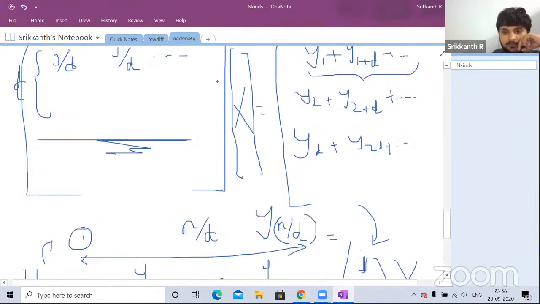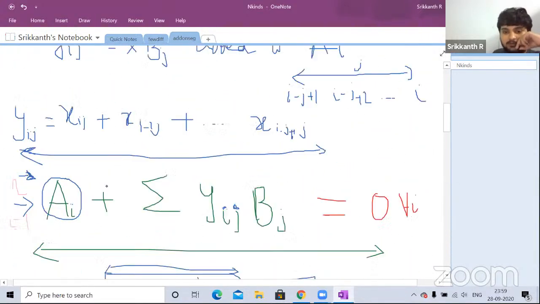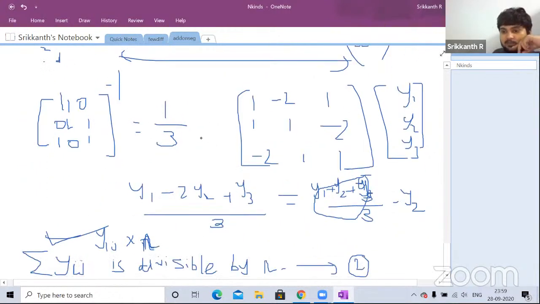Right. So remember this partition: the partial sums with intervals b are divisible by j by d times yj. So let's add up all the equations. If we add all the equations up, what we get is, so this expression would be repeated d times from 1 to d. So you have j times yj here.